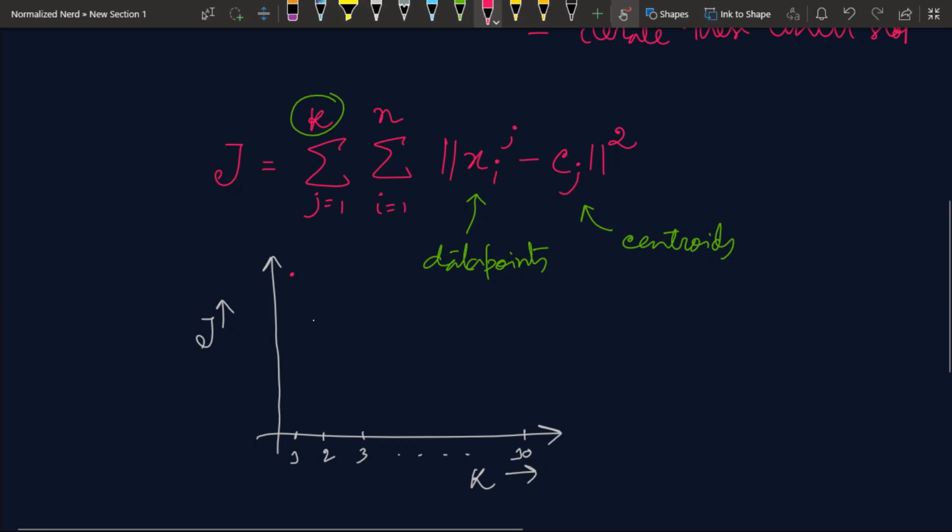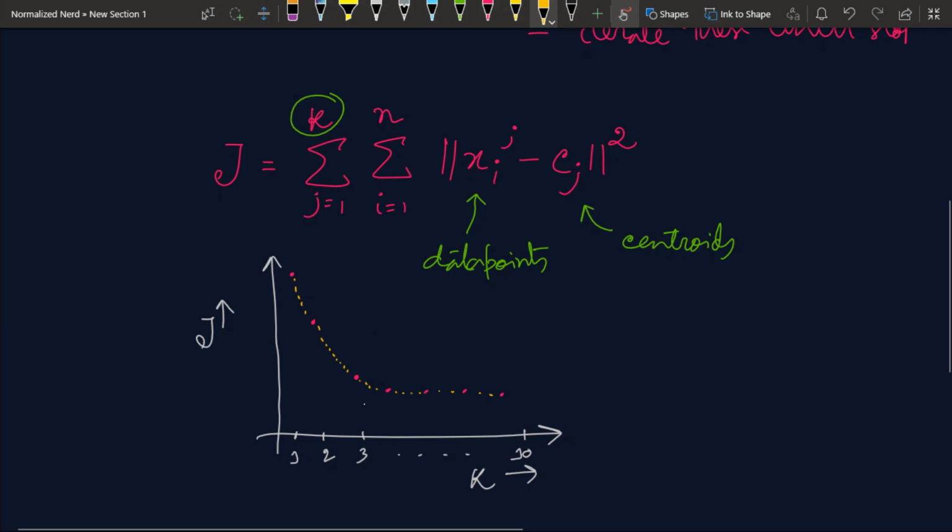Suppose it lies here, and then we perform this for 3 and for 4, 5, 6, and so on. Let me join the points like this. Generally they just draw straight lines, so you can imagine straight lines also.